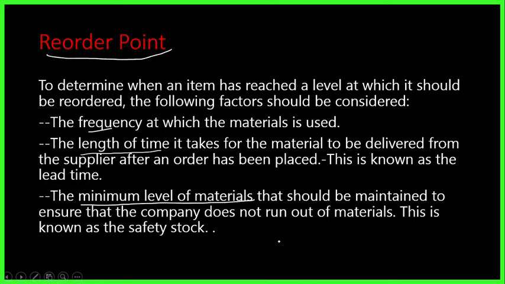So let's repeat: you have the frequency, the lead time, and the safety stock. Safety stock is like our buffer. This is the minimum level of inventory that you want to maintain at any point in time. Your lead time is how long your order will take to arrive. Like in Lazada, when you order an item, it says it will arrive in 3 to 5 days. So 3 is the normal lead time, and 5 will be your maximum lead time. Sometimes, some suppliers say delivery will be after 10 days. So that is now your lead time.